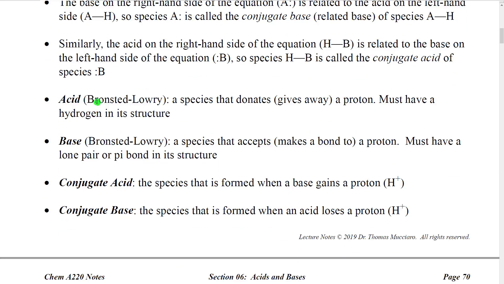So to summarize then in words in the Bronsted-Lowry theory an acid is any species that donates or gives away a proton a hydrogen plus. In order to do this it's going to have to have a hydrogen in its structure. So in the Bronsted-Lowry acid base theory if you don't have a hydrogen in your formula you obviously can't have a hydrogen in your structure you will not be able to be an acid. The base is any species that accepts or makes a bond to a proton. It must have either a lone pair or a pi bond in its structure because it can use either lone pair electrons or pi bond to make the new bond. It's going to need some kind of electrons to make the new bond. The conjugate acid would just then be the species that form when the base makes a bond to a proton and the conjugate base would be the species that's formed when an acid loses a proton. There's always this relationship.